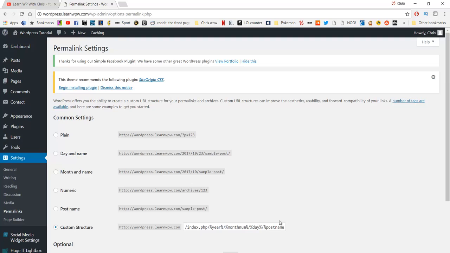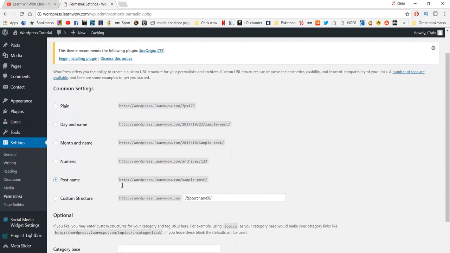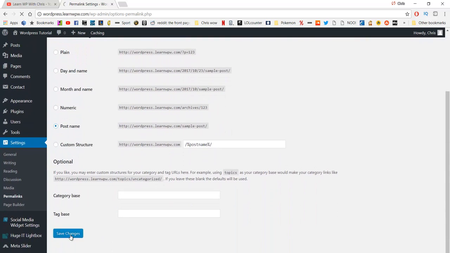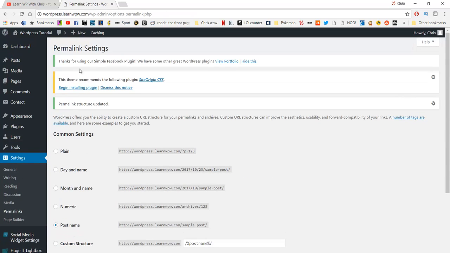I prefer just to use the post name, so that when you make a new blog post or a new page, it's going to come up with just what the post name is. So once that's changed, just click Save Changes. And then go back to your dashboard.